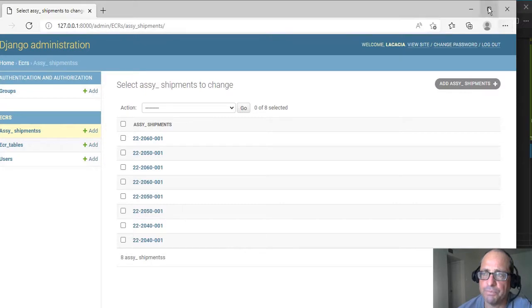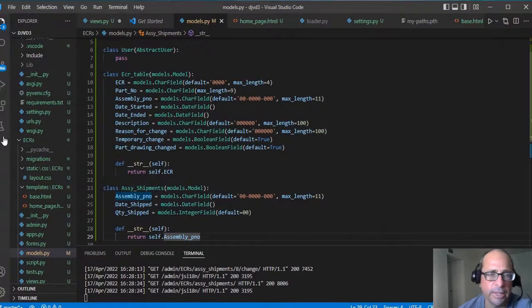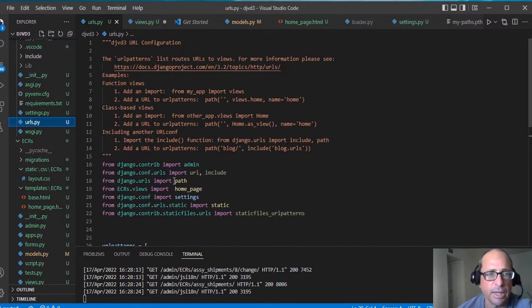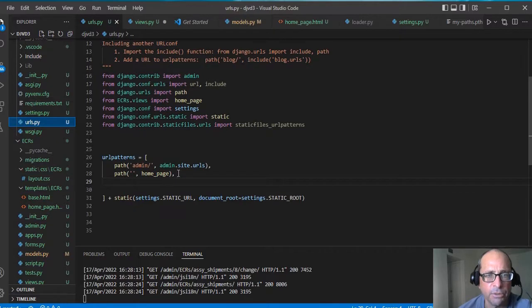Okay, so now I can close, and then I create my URLs. I have already created my imports, and I have my two paths in the URL patterns. I have one for the administrator, and one with admin.site.urls, which is the function that's needed in order to create this URL.